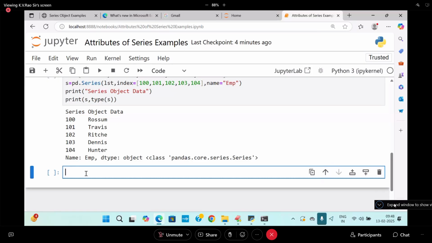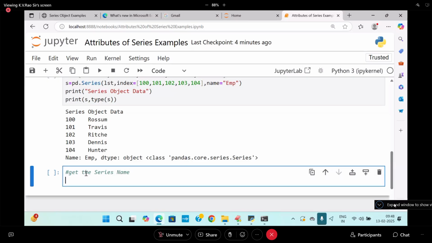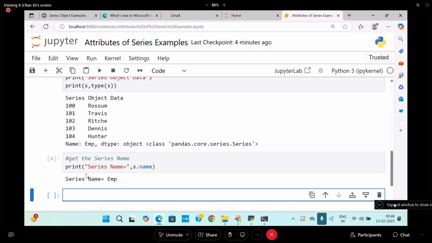Now I'm going to print. I'm going to write get the series name. How to get the series name? Series name is equal to S dot name. What is the name of the series here?